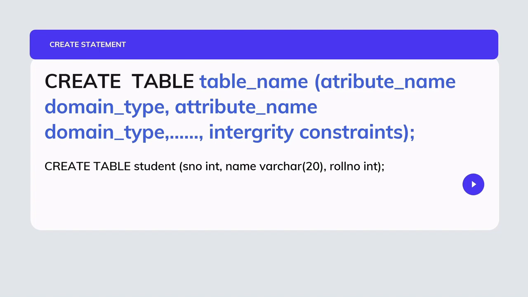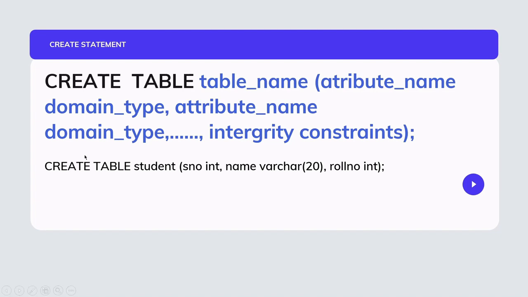This is an example. So இங்க பாருங்க, create table, student is my table name, serial number is my column name, and the serial number குள்ள I'll be having integer values. Next name is my column name, in which I'll be having variable characters or character values with a maximum length of 20. Then we have roll number. அதுலயே வந்து நம்ம integer type of variables தான் ஸ்டோர் பண்ண போறோம். இப்படி தான் you create a table.